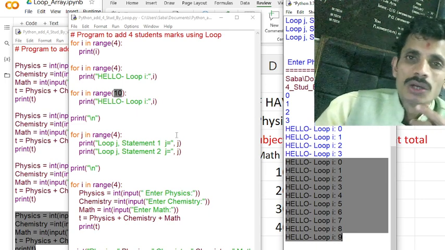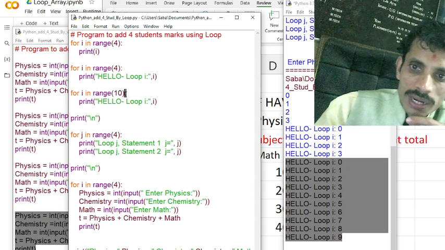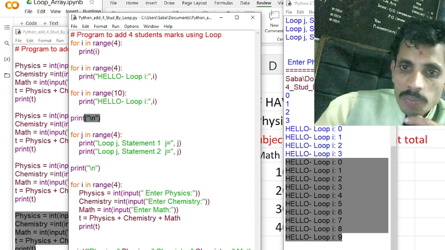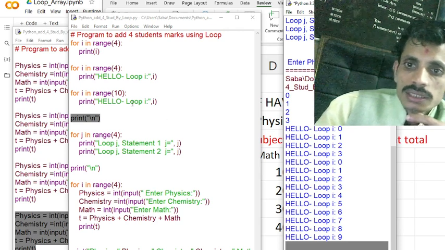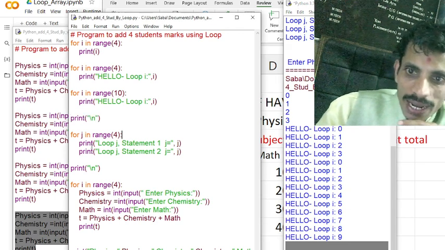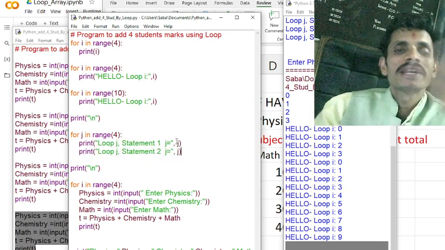So in this way, whatever we have to repeat, just write it after this colon. After the for loop, write the colon. Okay. Now printf has a new line, that's why here I got the new line. Here I have written only one statement, and here I have written 2 statements. So what will happen? The 2 statements get repeated that many times.